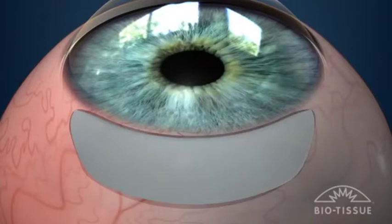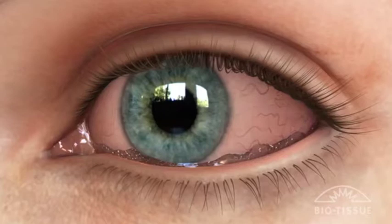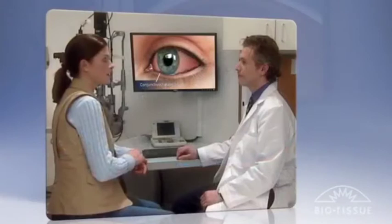With the new tissue in place, a reservoir of tears can form properly to keep the eye lubricated and reduce or eliminate the dry eye caused by CCH. By using amniograft in CCH surgery, physicians are able to provide their patients with a simple, yet highly rewarding solution by alleviating dryness and discomfort to make vision a comfortable experience once again.